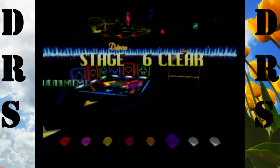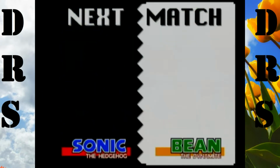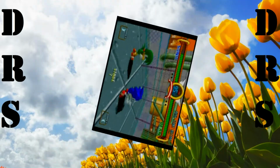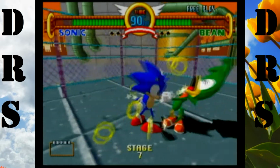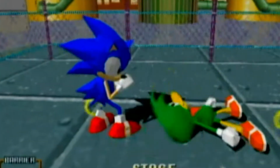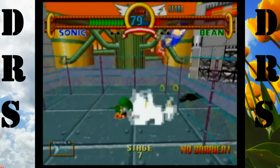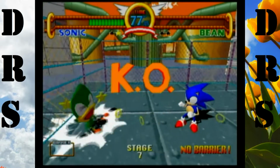And the next opponent is another iconic character. I'm kidding. It's Bean the Dynamite in Dynamite Plant. Is there a bird called Dynamite? No, apparently he's a woodpecker. Then why did you call him Dynamite? Anyway, the difficulty is a tad higher here, as expected. I did set the game to easy mode, so that's probably why I've made it this far. But I will say I do like the difficulty balancing in this game, as it only gets harder as you progress, as fighting games should. Not adaptive difficulty, but the next level getting harder.